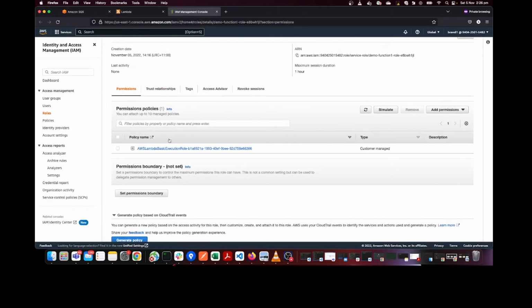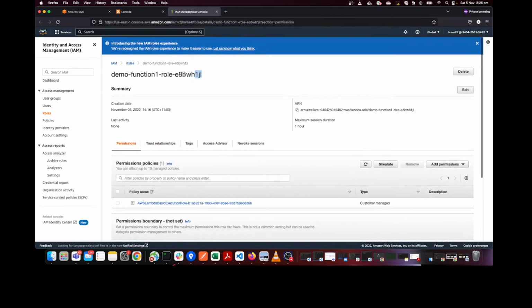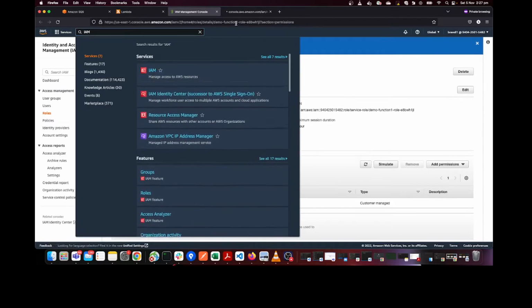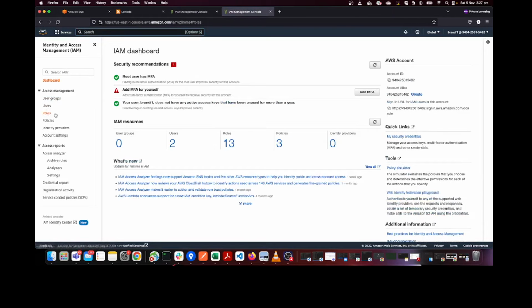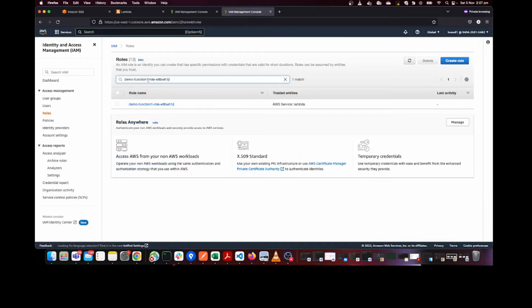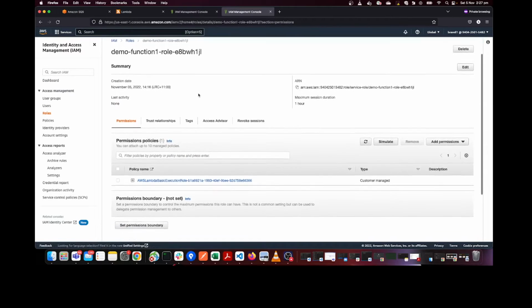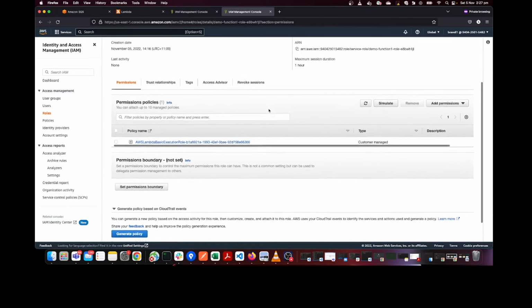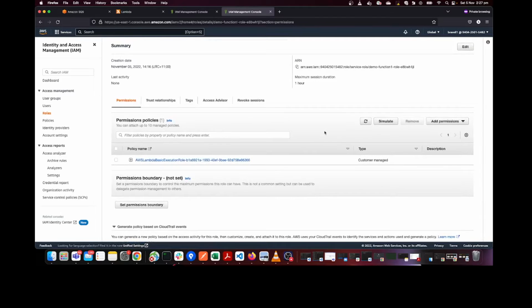It's in IAM. You can access this role in two ways. This way, it's already open, or otherwise you can type IAM and go to a new tab, go to roles, and search for this role. Click on that role, and I'm going to add a permission for this role which can access SQS.